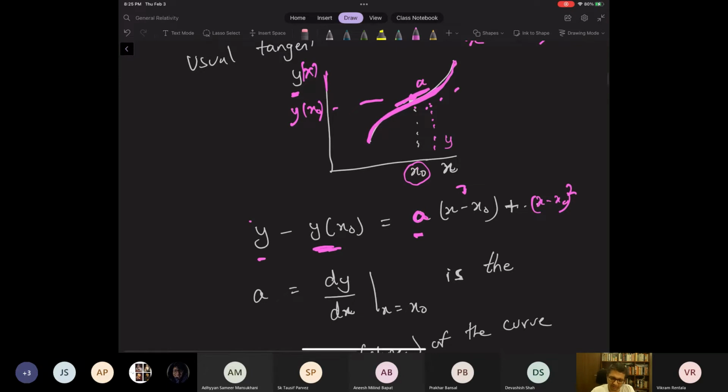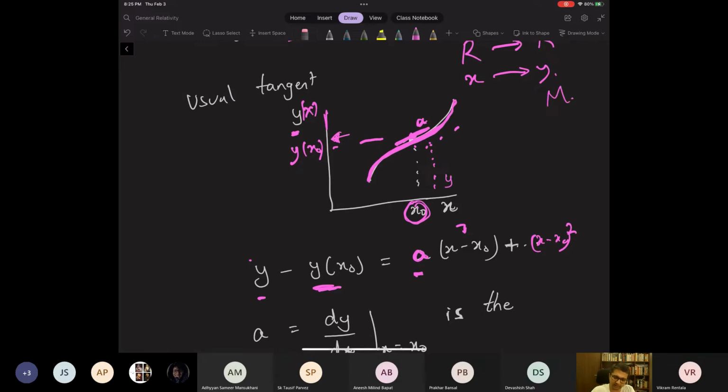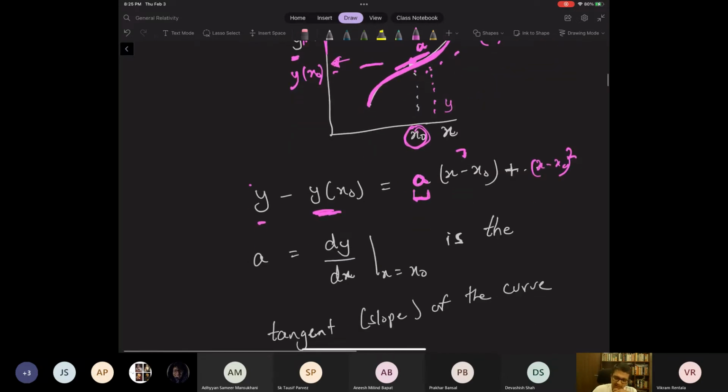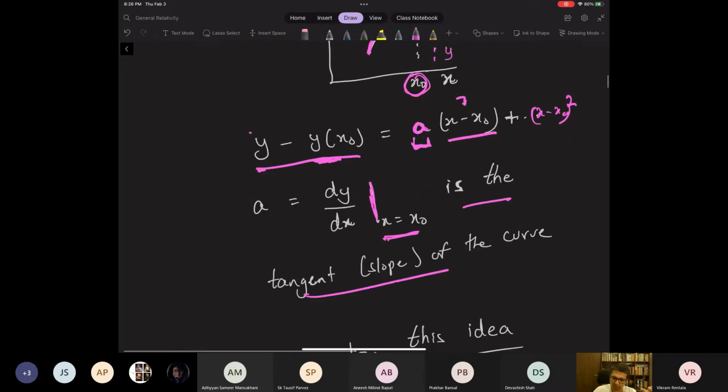But we have to think about this slope as something associated with y itself, not associated with x. Because this y is like the manifold and x is like the mapping from A B to this manifold, which gives us a curve in the manifold. Now this a, the value of the slope, is dy by dx, so it's basically delta y by delta x in the limit that delta y and delta x go to 0, or in the limit delta x goes to 0, and this is evaluated at the point x equal to x0. So this is the tangent, or what we call the slope of the curve.